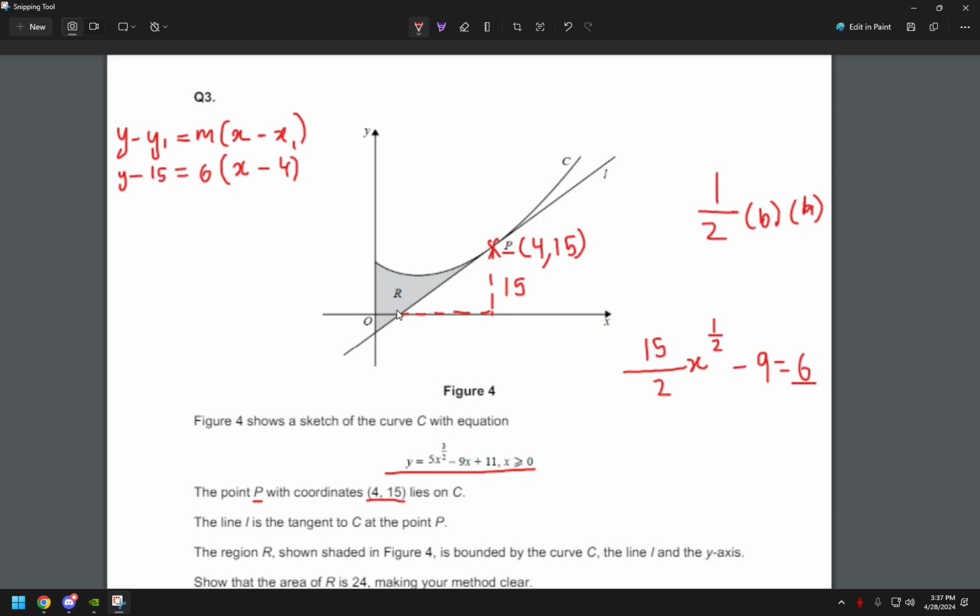They didn't give us the equation of this line. We're finding it out to find out where it hits this and hits this, because we have two triangles which we don't know. If you integrate this curve right here, it will give us everything up to here. So we need to find out what this triangle here is as well, and this triangle too, to subtract from the big curve. Okay. So if I do this, y minus 15.